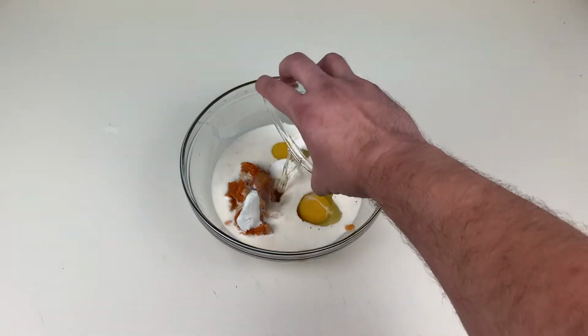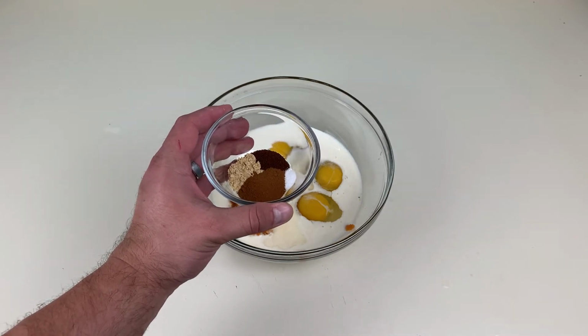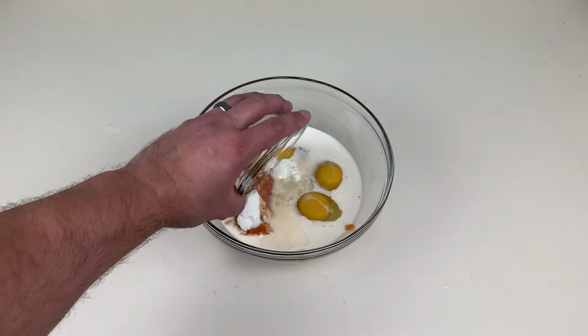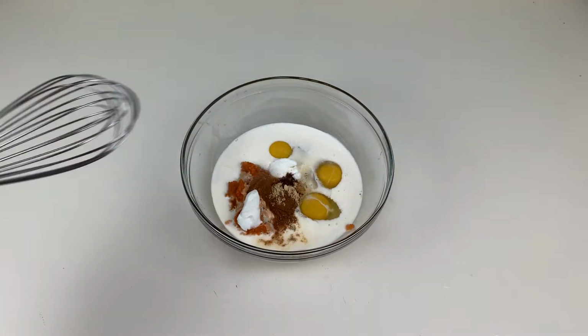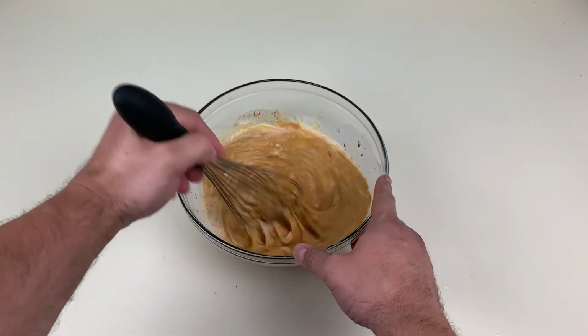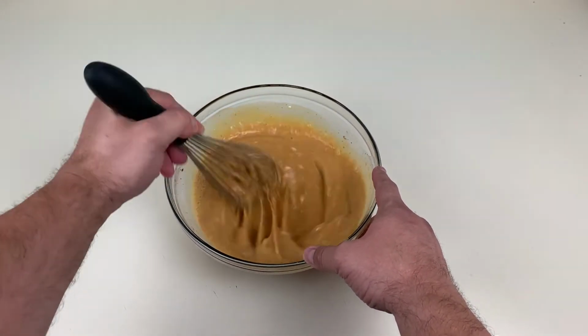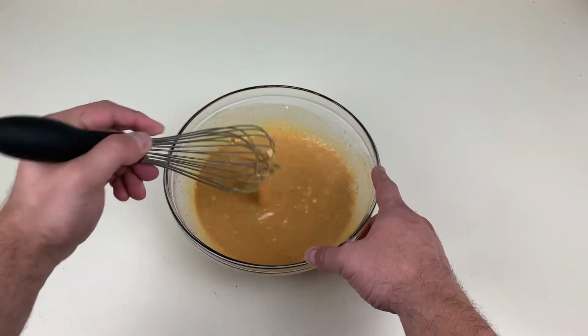2 teaspoons of vanilla extract, 3/4 teaspoon of ground cinnamon, 1/4 teaspoon of ground cloves, 1/2 teaspoon of ginger, and a pinch of salt. And we're going to whisk this all together. You know, this is kind of unique. I've never made it this way, but look at those little chunks left over from the shortening. Doesn't really incorporate, but that was the recipe, so.